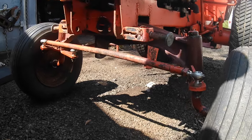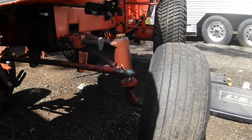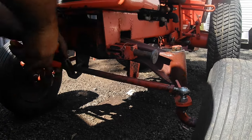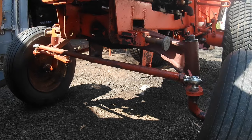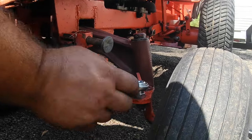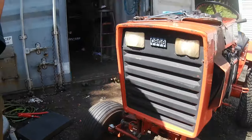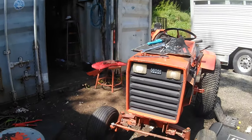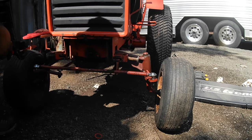So there, I'd say they're pretty close to being straight head on. They're probably even front to back. But we want a slight toe in. A few threads do go a long way. And again, when you're doing this, you're going to make sure these are fastened down below. Otherwise, you're going to get slop. And then you want to stand back and take a good look. They're pretty good, I think.